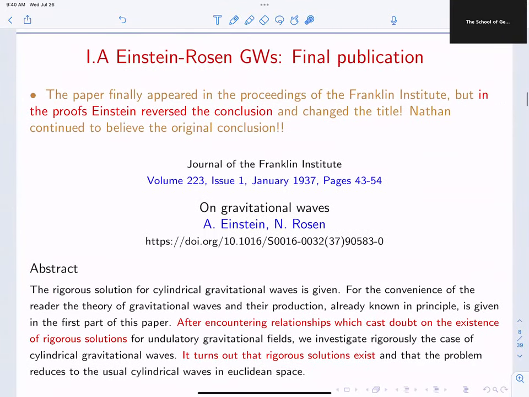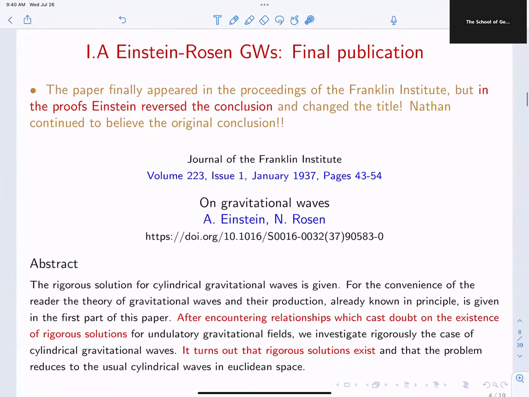So I would like to stop here a few minutes earlier than planned, because I would like to see if there are questions. Please don't hesitate to ask questions, even if they seem trivial, or they may seem like, why are you doing this, etc. I'd also like to get feedback on whether I'm going too slow or too fast. So please raise your hands and give me feedback and ask questions. Any questions? Any comments? Yeah.